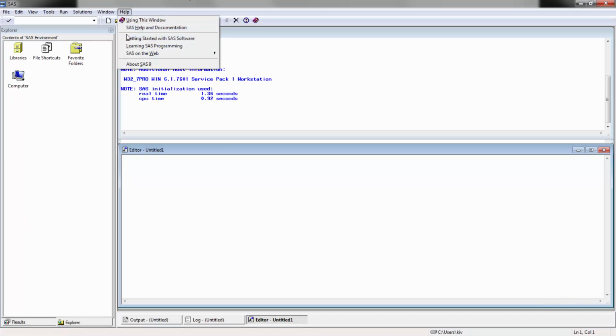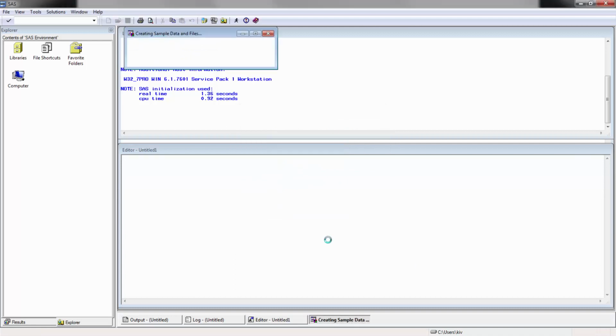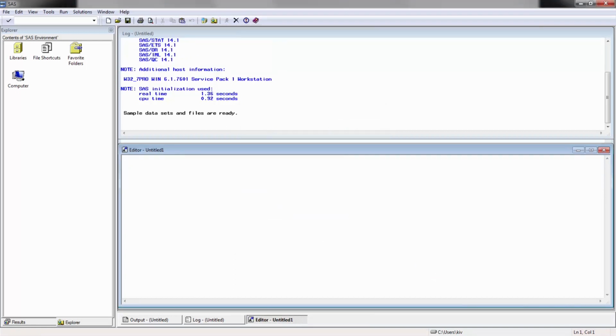The first thing we're going to do is go to Help, Learn Programming. We're going to load a bunch of different data sets here. We're going to be covering linear regression. The data set that we are using is in the ACT library that was newly created, and it's called fitness. Our model, which I have copied down already, is basically runtime regressed against all these explanatory variables.